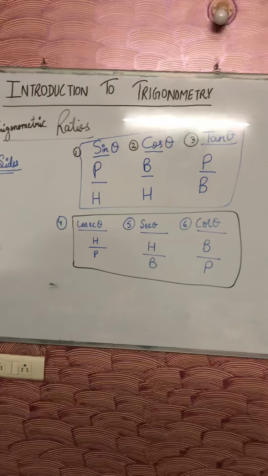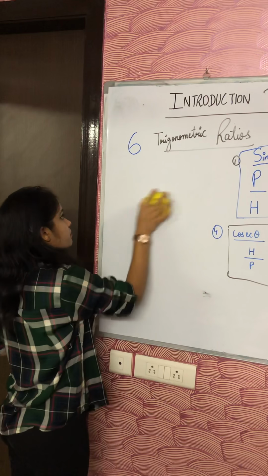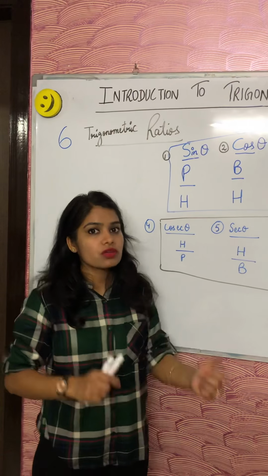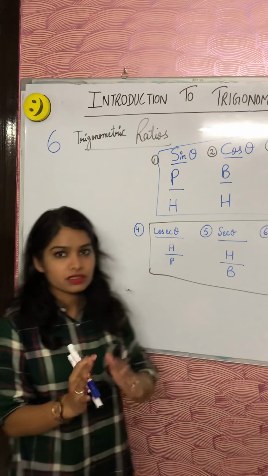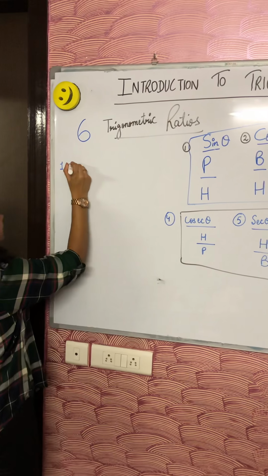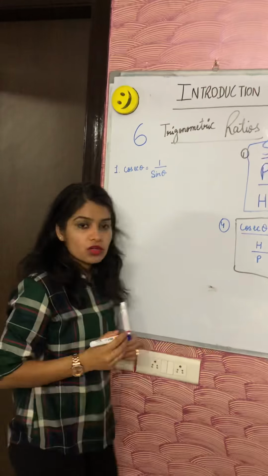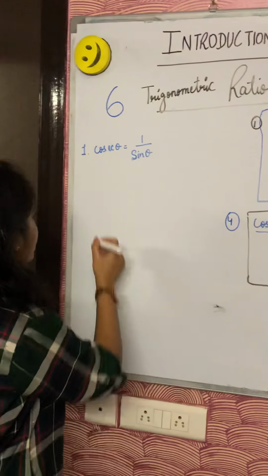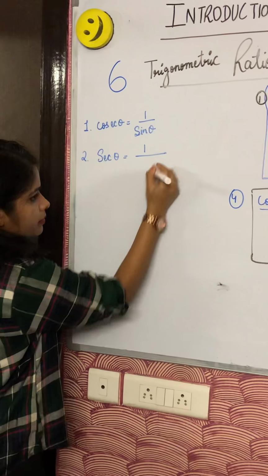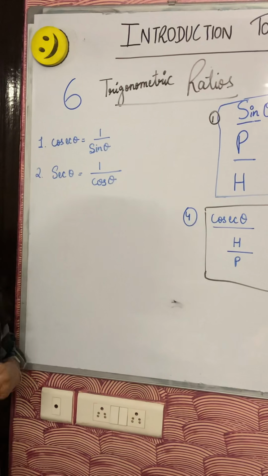Most important formulas that we have to learn, I'm writing here and you can check and learn from here. And please students, write this formula 3 times after this. After watching this video, write this formula 3 times and you will learn it. Okay, please do that. So, first formula from here I can conclude is what? Cosec theta is just reciprocal of sine. Cosec is 1 upon sine. Okay. Now the second one. Sec theta is reciprocal of cos theta. This is the second formula.